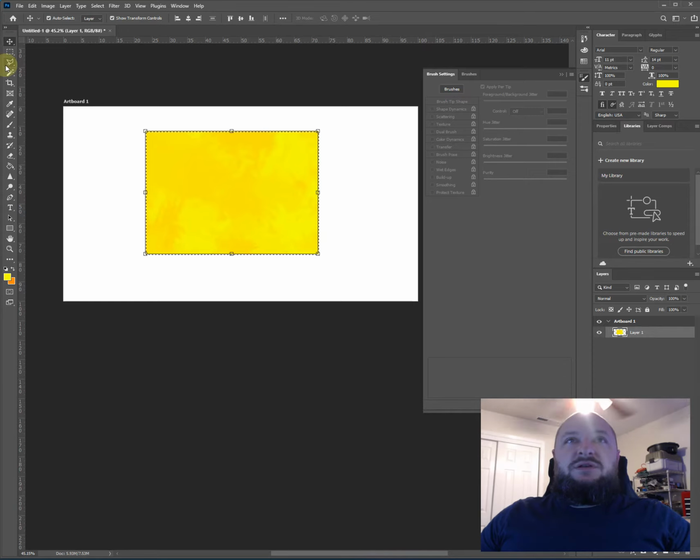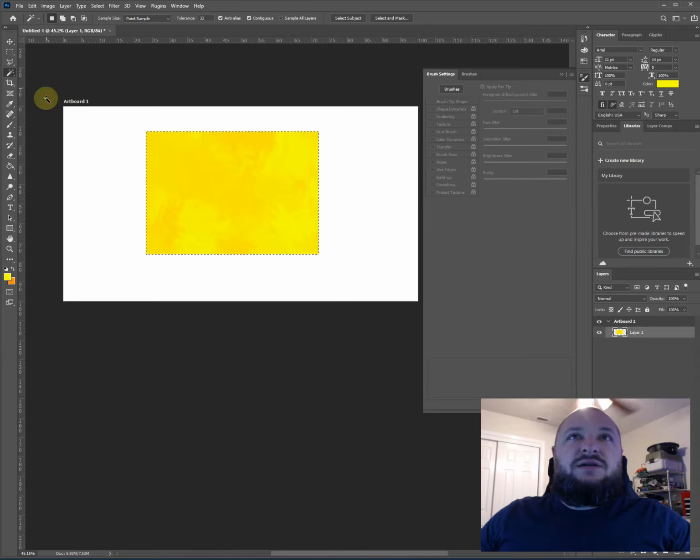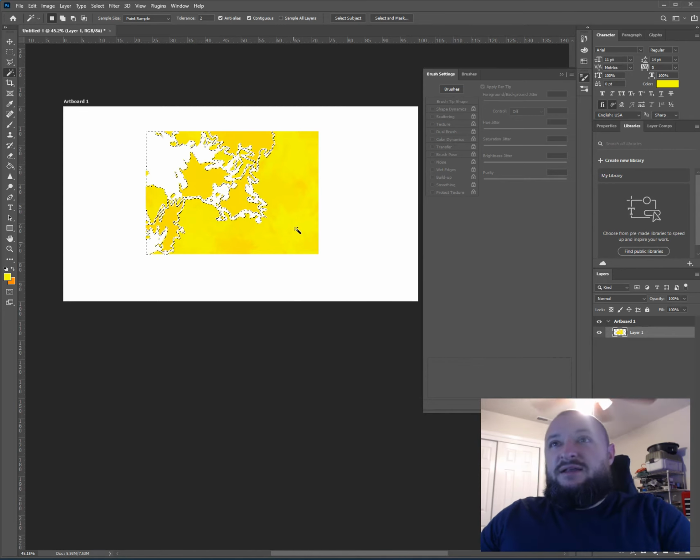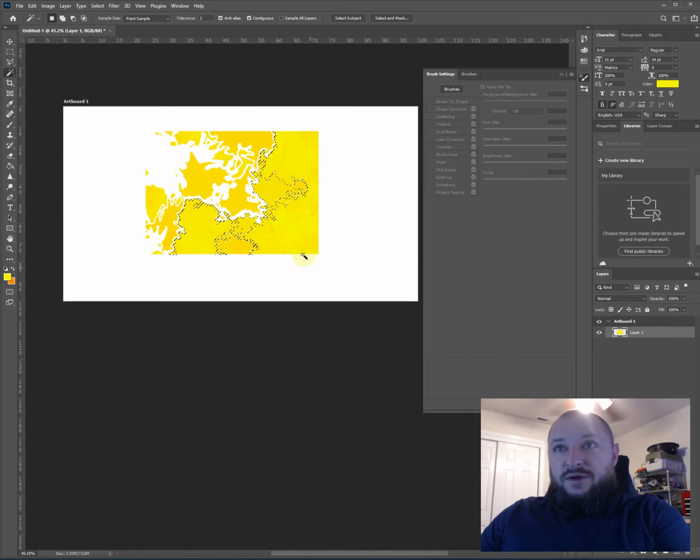Some other cool things you can do here that we'll be using later is the magic wand tool right here. The magic wand tool is a cool little tool where it will select things that are close in color to what you click on. So if I'm going to turn that selection off, and go back to my magic wand tool, I can click on that area that's too generic. If I take this tolerance down to something like 2, I can select just the colors that kind of closely match that, and you can end up with kind of weird patterns like that.